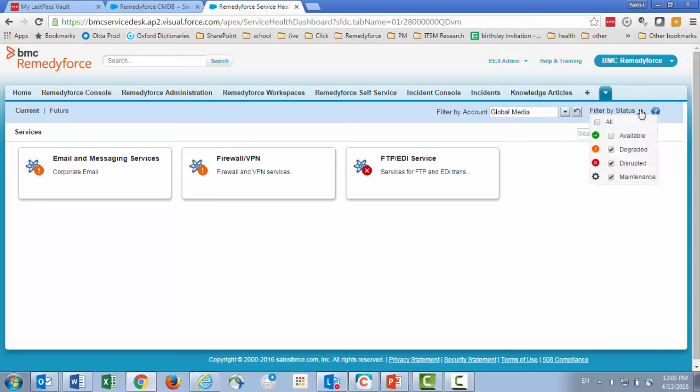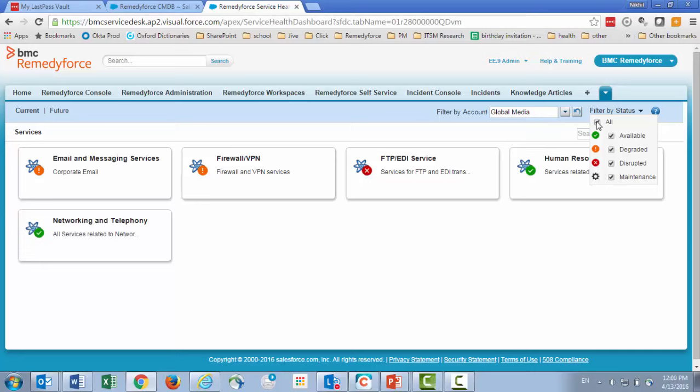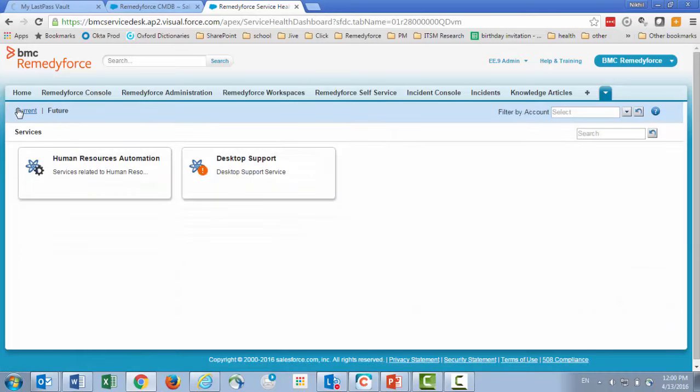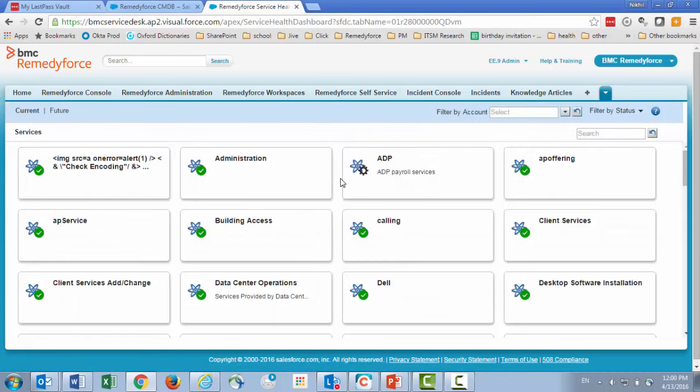Their view is by default set up such that they'll see all services other than available, because that's what staff is more interested in anyway. The rest of the features are identical between the two. There's no other change between how this dashboard appears for staff and admin and end users.